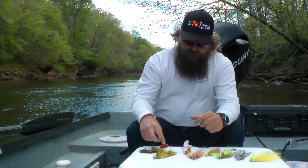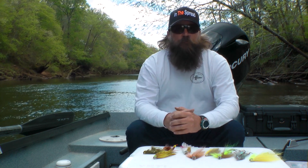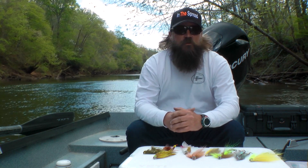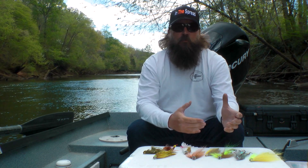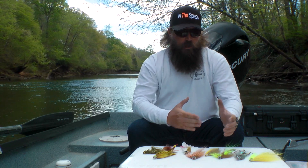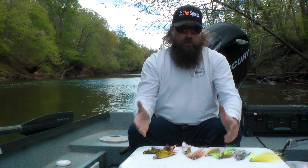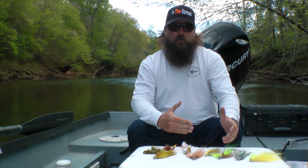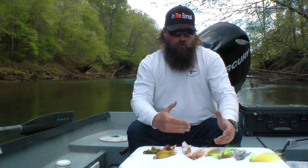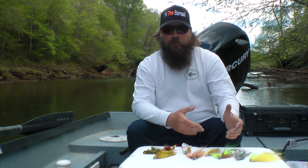While all of us that fly fish at some point in our lives have been enamored with bugs and insect hatches and what trout eat, that certainly is a solid and viable part of their diet. But with brown trout, once they reach a certain age and maturity level, they make a switch — a genetic switch that flips — and they decide to either start eating other fish, larger invertebrates like crawfish, or they stay on an insect diet.